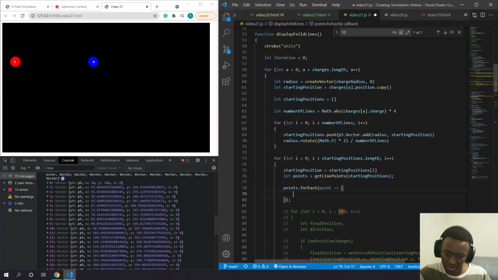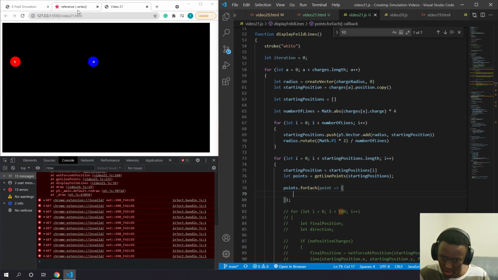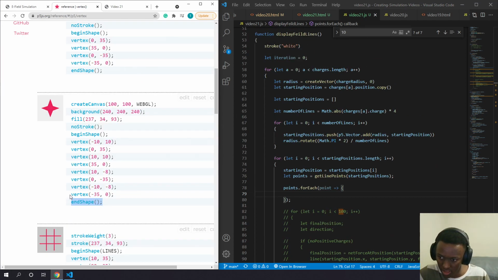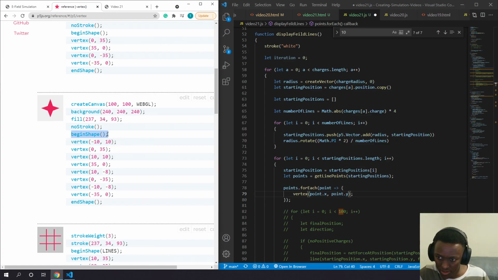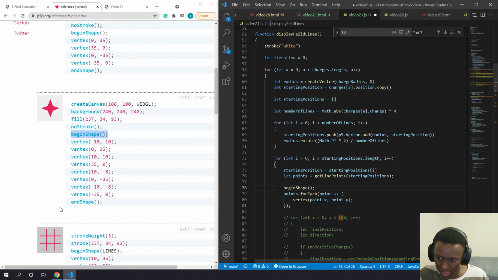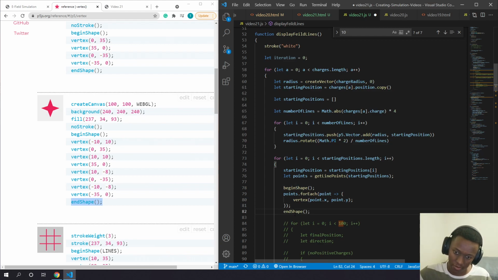So for each point in my array, I will get this vertex function here, and instead of the -10 and 10, I will use point.x and point.y. Then I will also need these beginShape and endShape functions here. beginShape, endShape, and vertex are all built into P5.